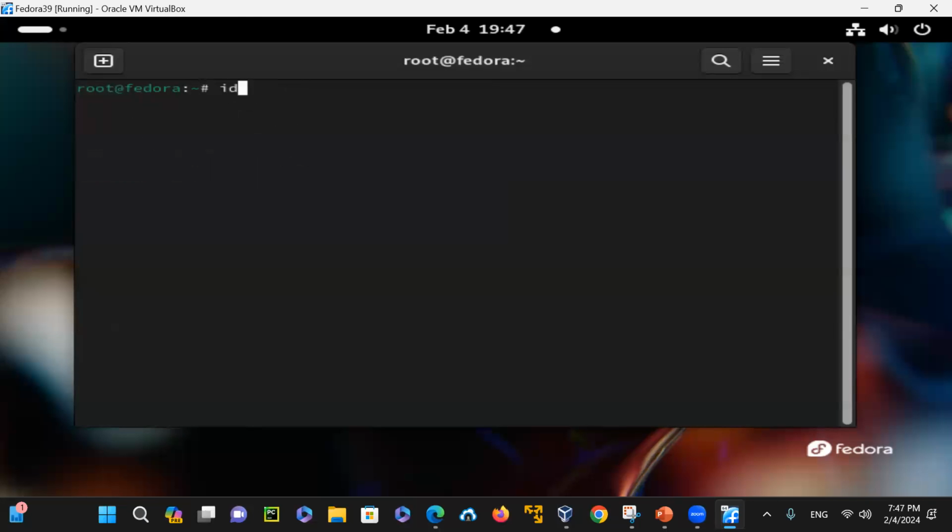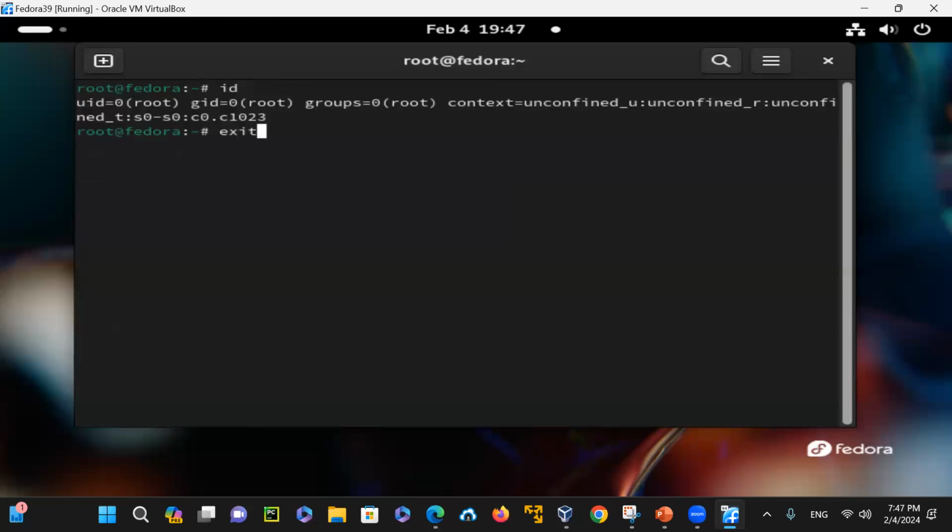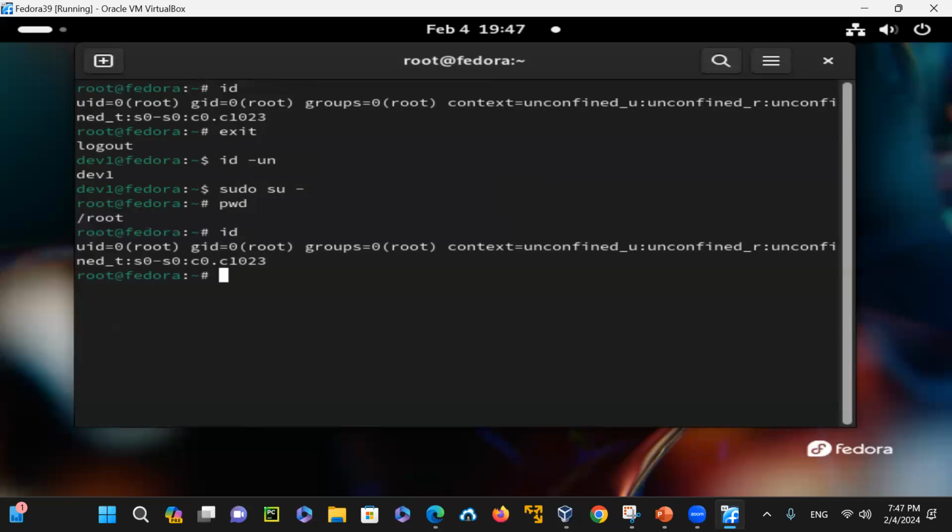Now clear screen and it is there. I become root. So if I say id -un and then sudo su -, now I'm already root. The reason it is there is because the group is dev1, but I'm part of this file.